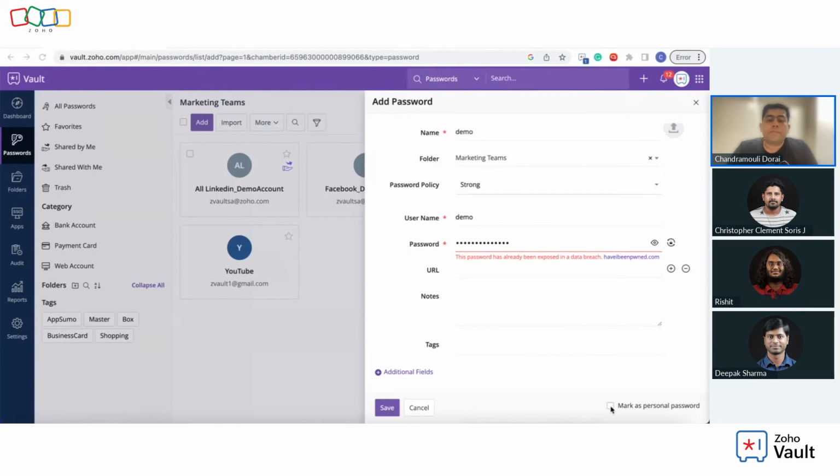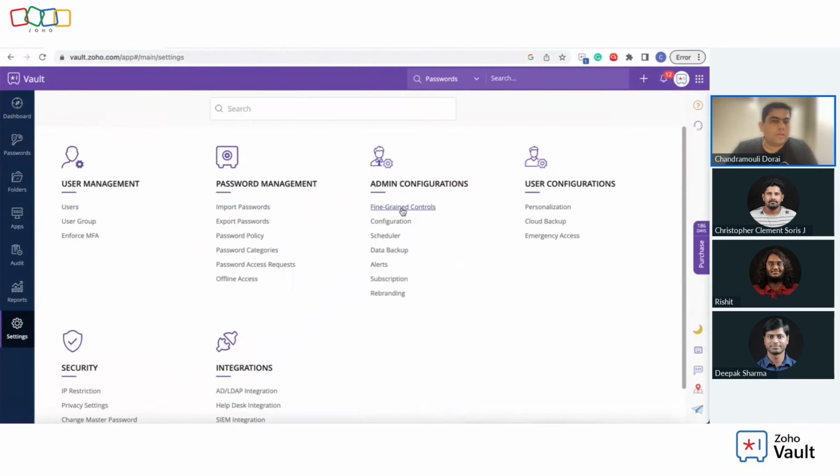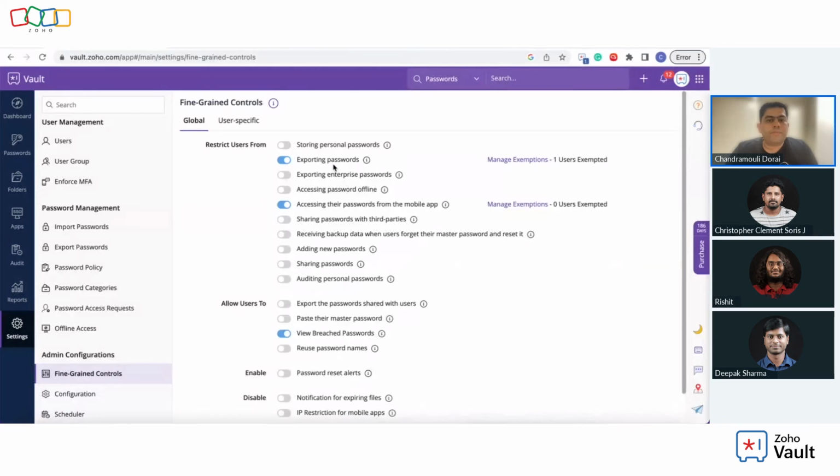So this way, we give our users the flexibility to store both personal and enterprise passwords in a single setup. Some companies prefer this, some companies don't. To help those administrators, we have this fine-grained control. If your company doesn't want your users to store personal passwords in your enterprise vault, you can enable or disable this feature.